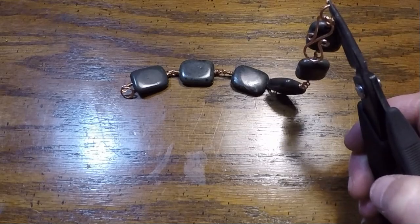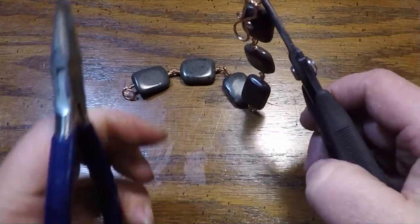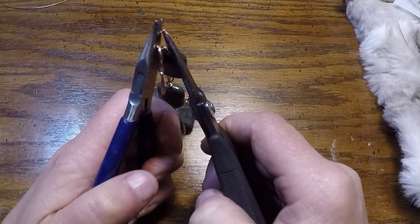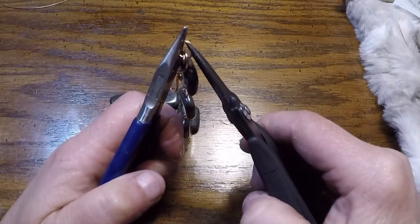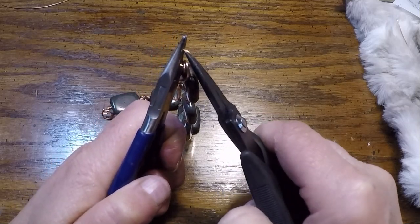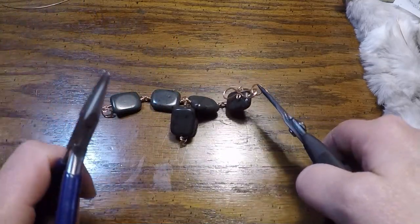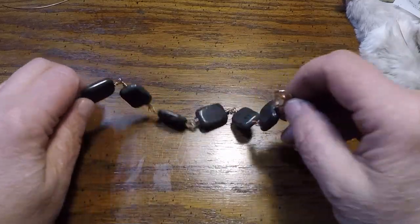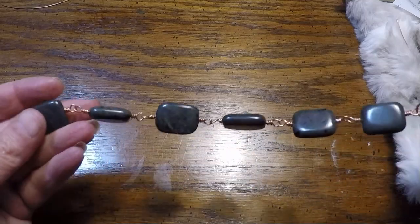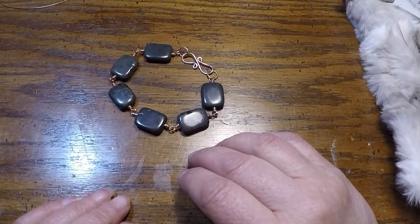But let's see, where did I lay my pliers? Bring them back together, and then you're going to have to wiggle it a little bit. Oops. There is our Army Stone bracelet.